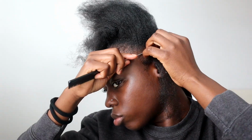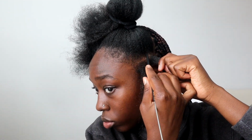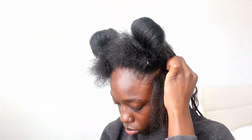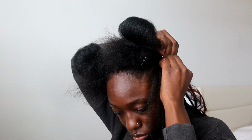I should have started doing this earlier, but okay, so now that we got to the front, I'm basically going to start doing knotless. So this whole front 2 section is all going to be knotless. I know earlier I said I was going to do the perimeter, but I don't like to be restricted when I do my hair. I like to do different parts. I like to do different styles. So the whole front section is actually going to be knotless braids, which I am doing right now.